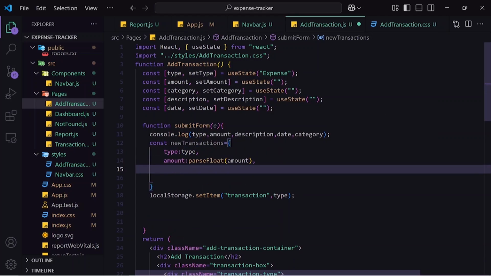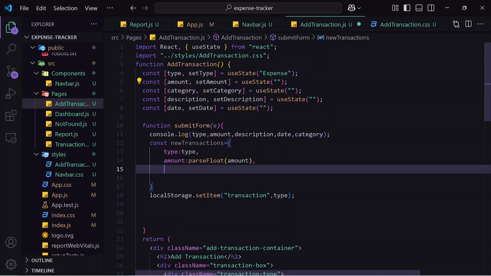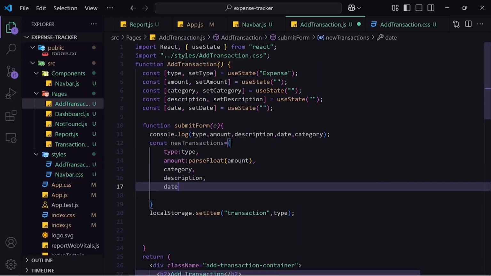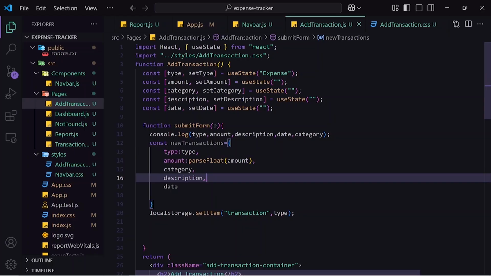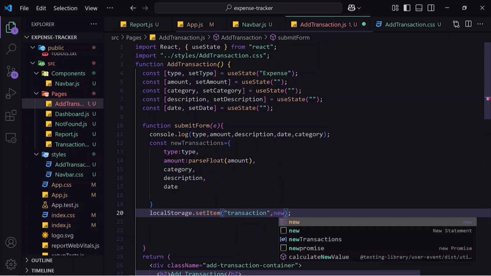Now you know there is another way. We want to store the category, like type is type, so I can just pass here category like this. So how will it be stored now? It will be stored like category: category, but as both the names on the left and right are the same, we can pass it as one only. Okay, same thing for description and date. Getting my point? Type also I can write like this, but just to show you, I'm writing it like this. Now let's save this, and here instead of this particular type, I can pass newTransaction.